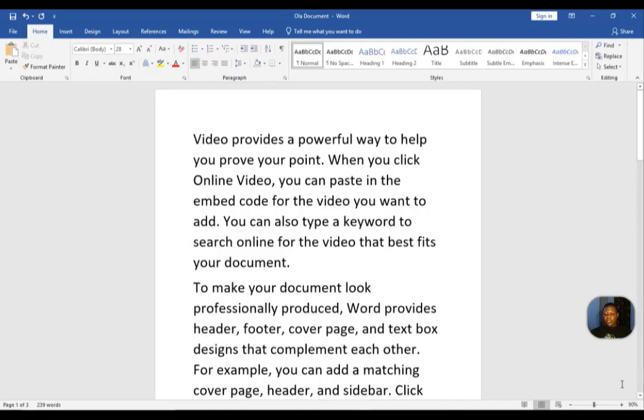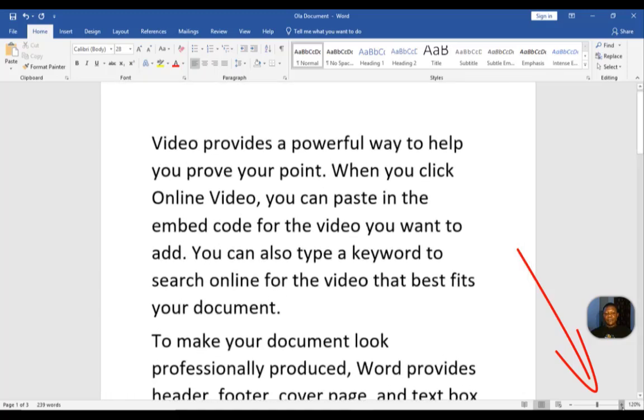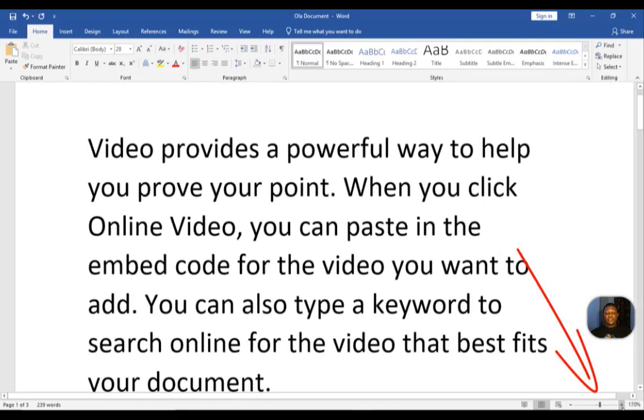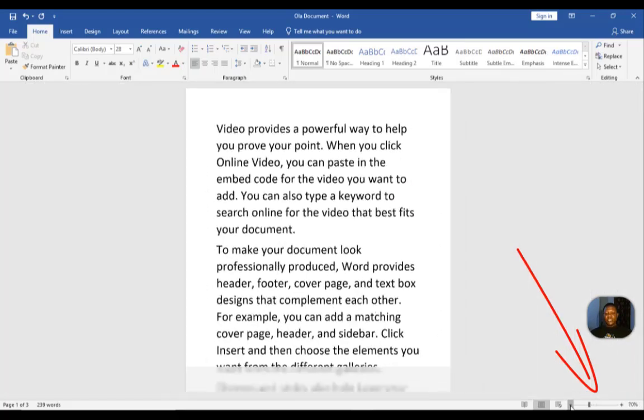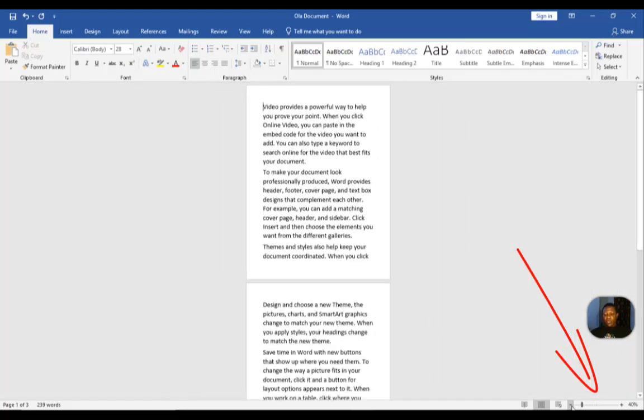Now the next one is our zoom in, zoom out. We call it zoom slide. So for instance, these characters are too small for me to read. I can zoom this page for the characters to be bigger, and I can zoom in and zoom out on this page.